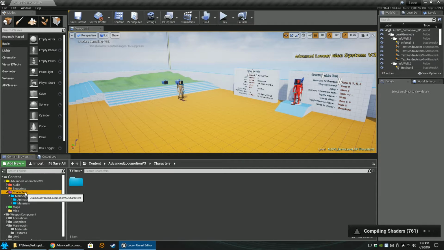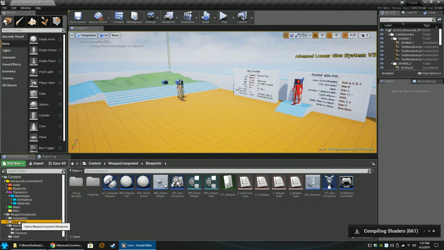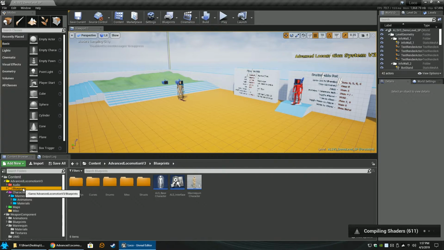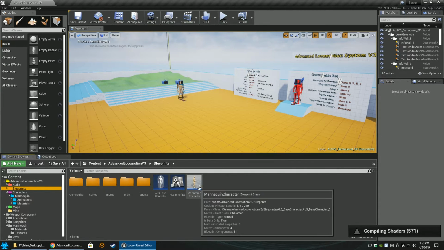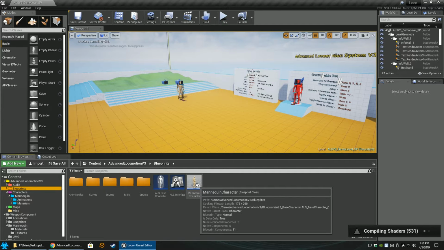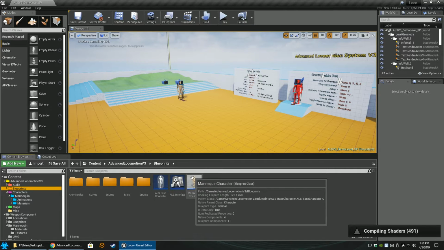All right, so now we pretty much do not have any other skeletons other than the one under the locomotion system. So let's go ahead and start working on the process of combining these two packs. So go to the blueprints for each one. First, let's start with the locomotion. I'm going to leave the mannequin character there for now. It's not going to hurt anything. We'll just ignore it and act as if it's not even there.